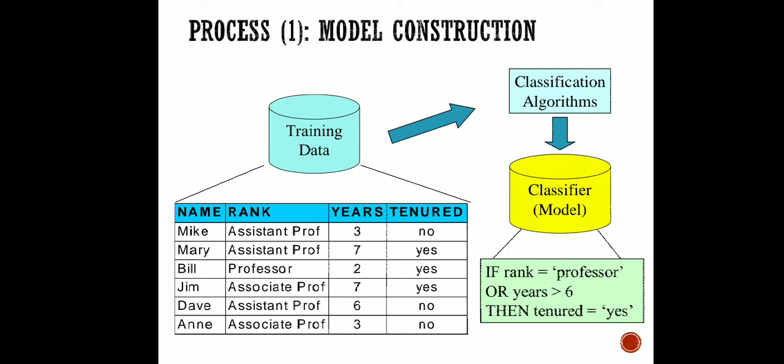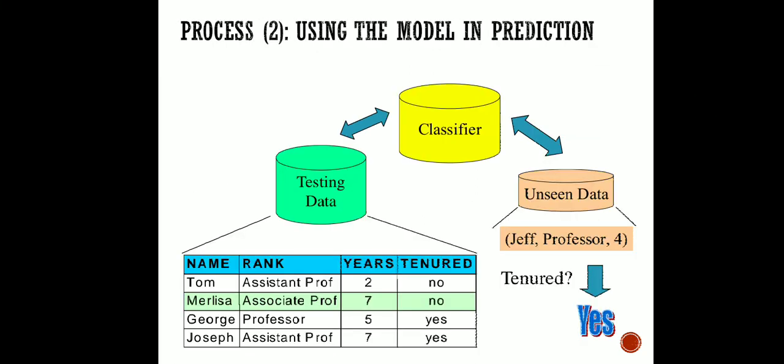Just by studying the data, we have both input and output. In this case, the first 3 columns are the input set, and the last one is the output set. So using this input-output pair, we have developed the algorithm. We have constructed the model, right? Now the second process is what? We have to test it, right?